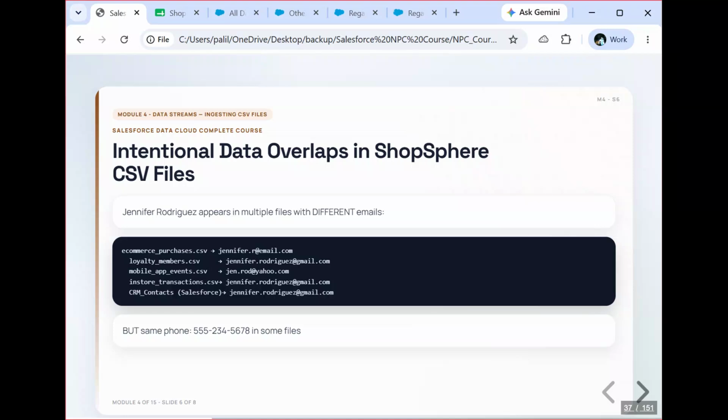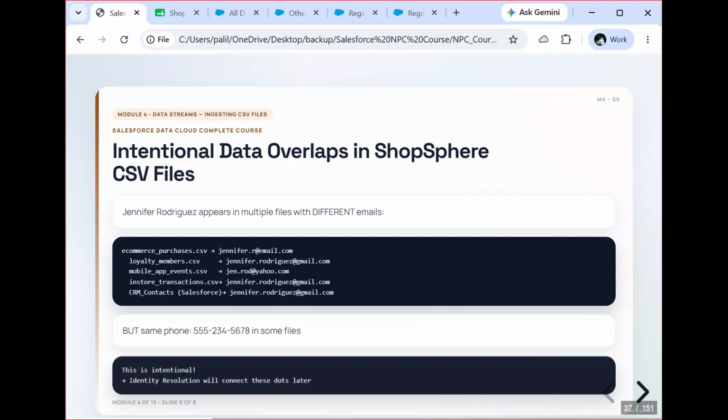But a phone number, 555-234-5678, does appear in some records. This is intentional. It mirrors what real data looks like, and it sets up beautifully to demonstrate identity resolution in modules 8 and 9, where Data Cloud will connect all these dots and figure out they are all the same person.